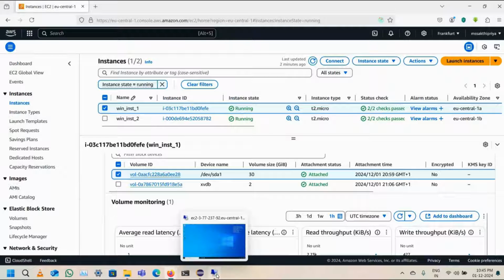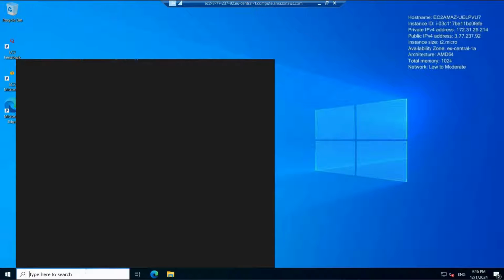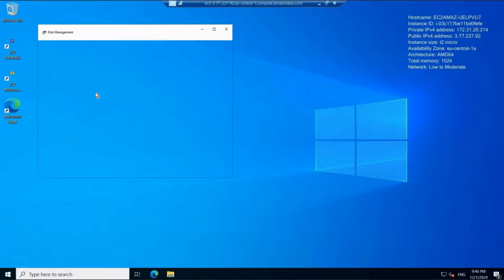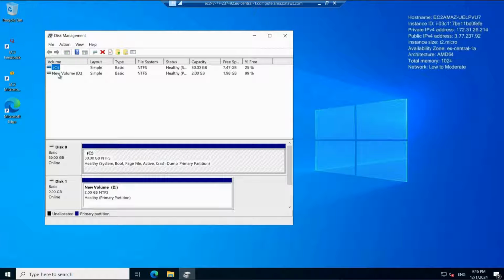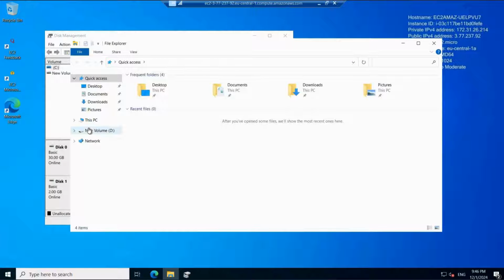I've connected this instance using RDP. So here if you see, we have two disks, disk 0 and disk 1. Disk 1 is the one for which we are going to create the snapshot.